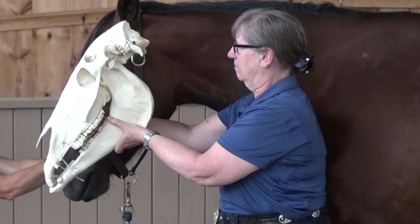They help the horse to efficiently and selectively use their strong lips to gather and bite off plant material with their front teeth, known as their incisors. Their tongue will carry the feed back to their back teeth that help them grind the food. These teeth are known as molars.